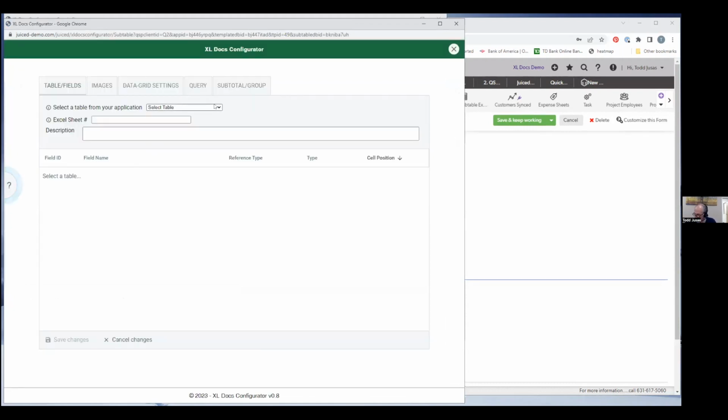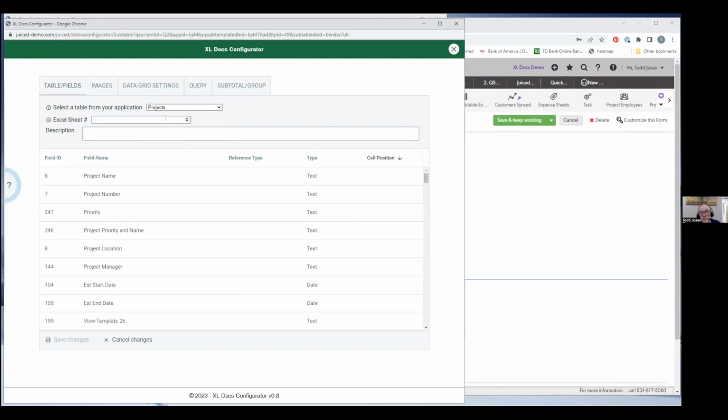So the first data table, we're going to select from the projects. I did roll some data up to the project, so that I have summary records as far as number of sheets and total number of hours.